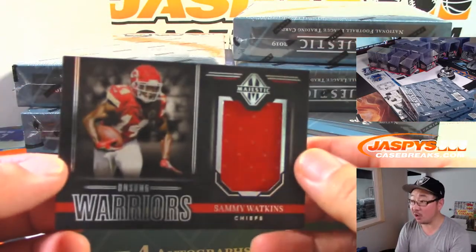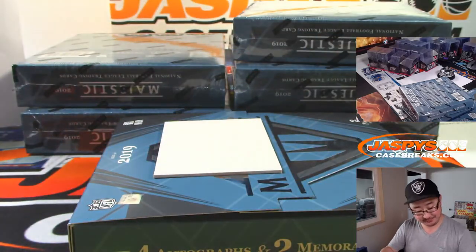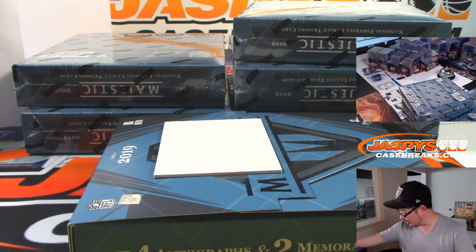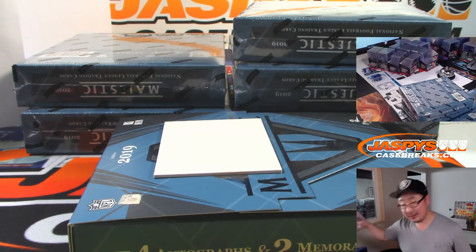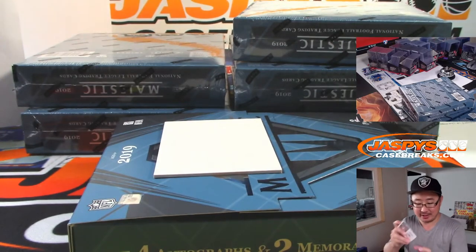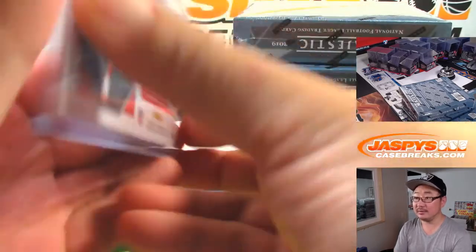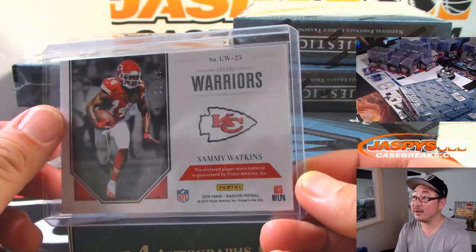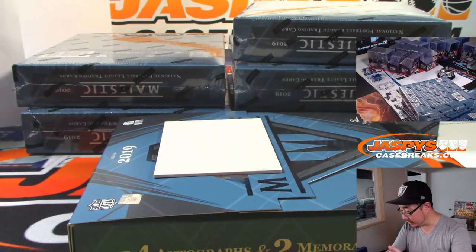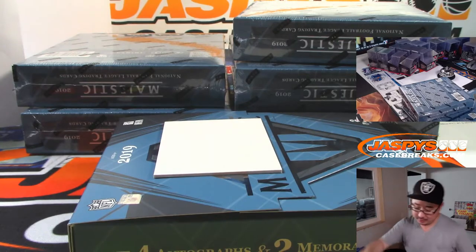It's Unsung Warriors, Sammy Watkins. Man, I feel like that Sammy Watkins would be a nice what? Wide receiver 2, 3? Probably 3. Good flex spot guy in that offense. Big target. 21 out of 49 for the Chiefs. That's a number block team. And that is for Chris, who has number 1, 21.